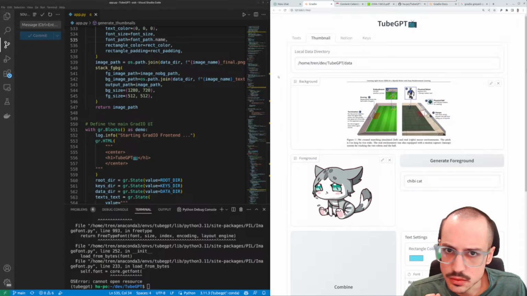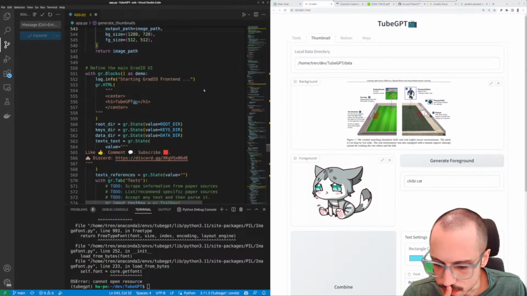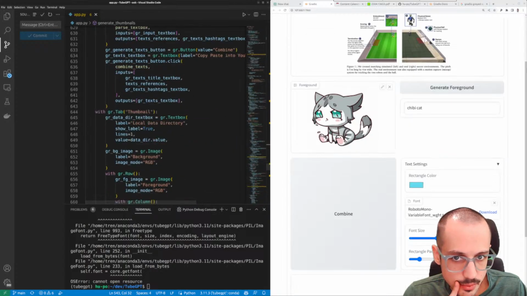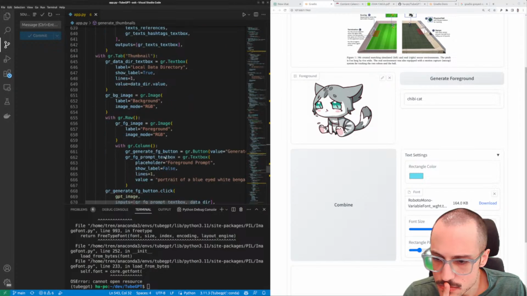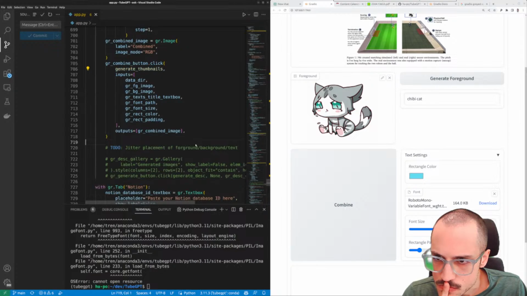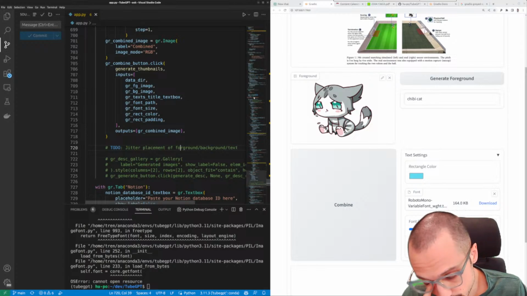So what do we want to do from here on? We have our thumbnail. We want to jitter the placement of the foreground, background, and text.